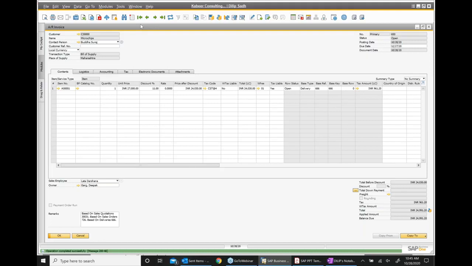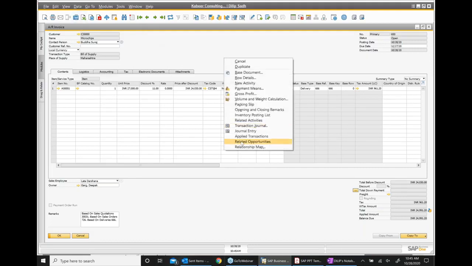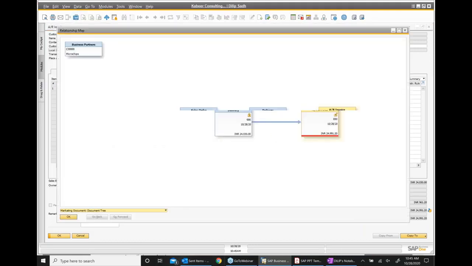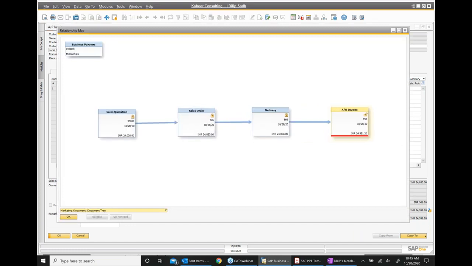Okay. We have an AR invoice. Then we go to the relationship map. So this is the same sales cycle we have done many times, right? Nothing different.